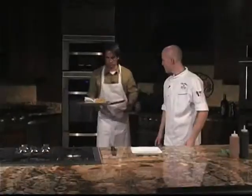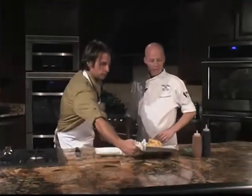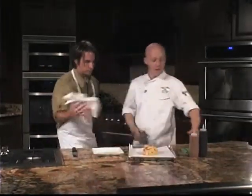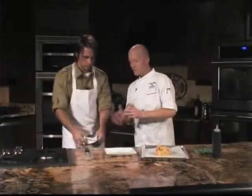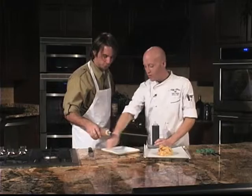Okay, so now it's time to set the plate, correct? It is, and you know, visuals. So we've got a little caramel we made, just using sugar and water, and then we added some Jack Daniels. You know, got to keep it Tennessee. I like your thinking. Let's just do a zig pattern. Just zig everywhere. Should you show me how to do this first? Trust me. Corner to corner.